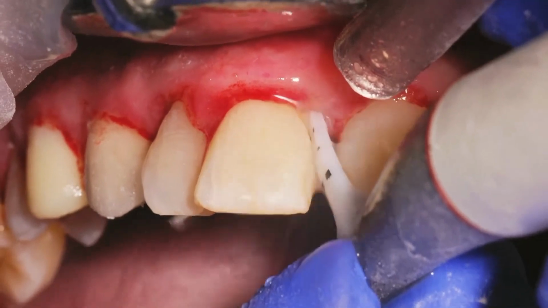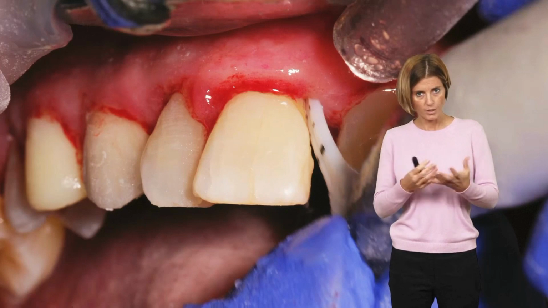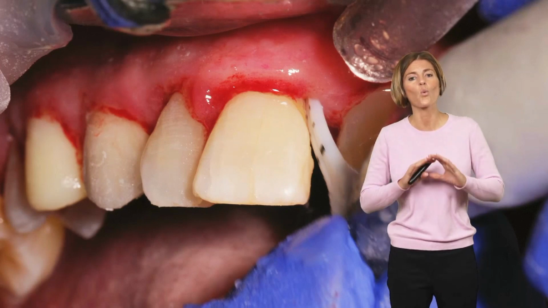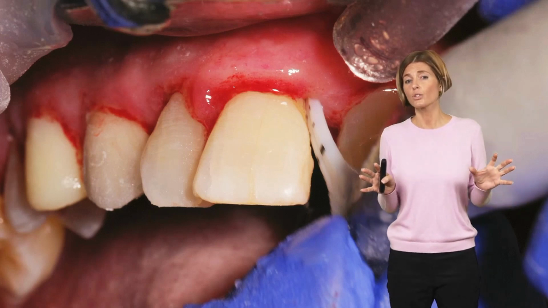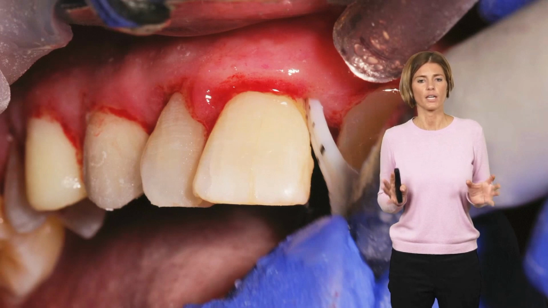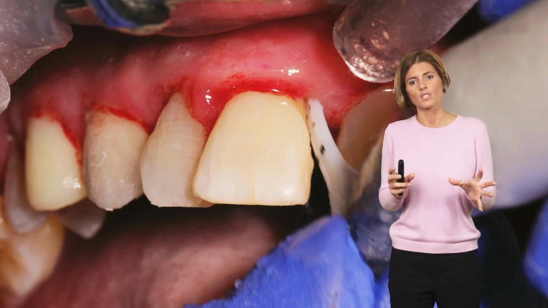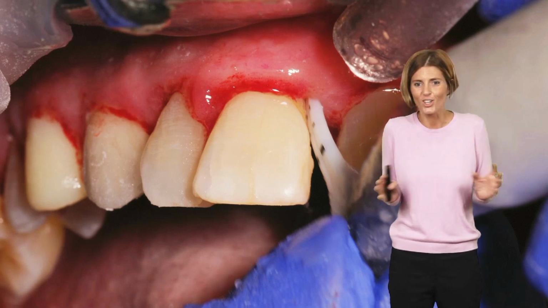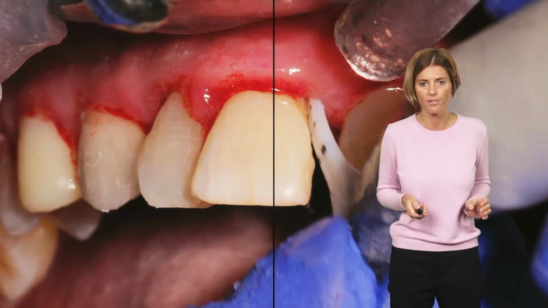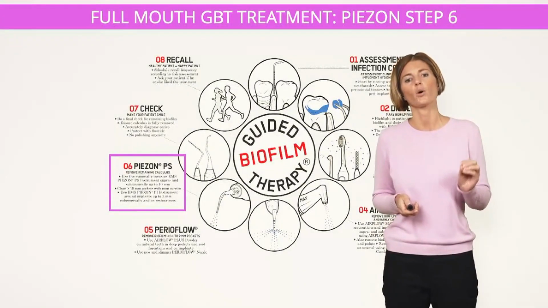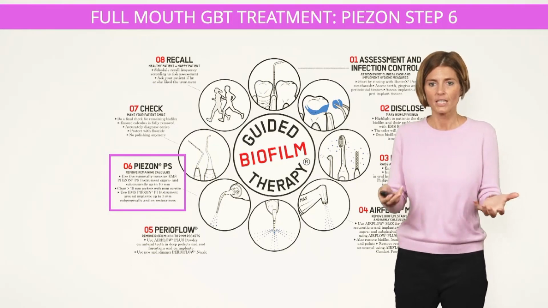And I want to tell you that all the treatment that you are watching is without any anesthesia injection. So we can treat in 90% of the cases the patient without anesthesia. It seems aggressive, but it's not, totally not. So without injection, even if we have a very high inflammation, because the treatment with periflow and PS tip is very, very delicate, if you are delicate in moving the instruments into the pocket.